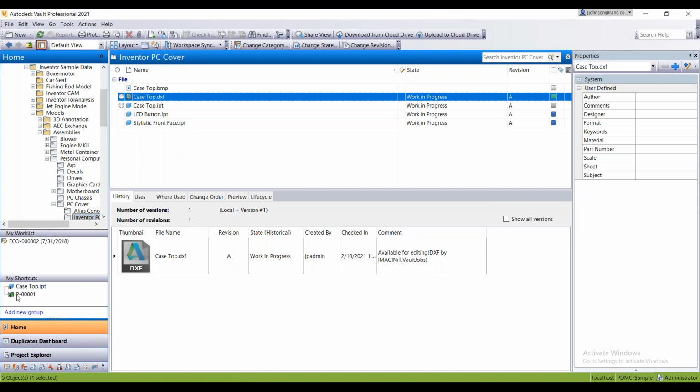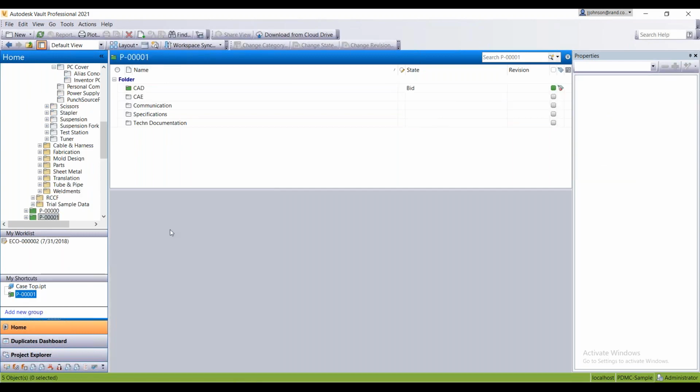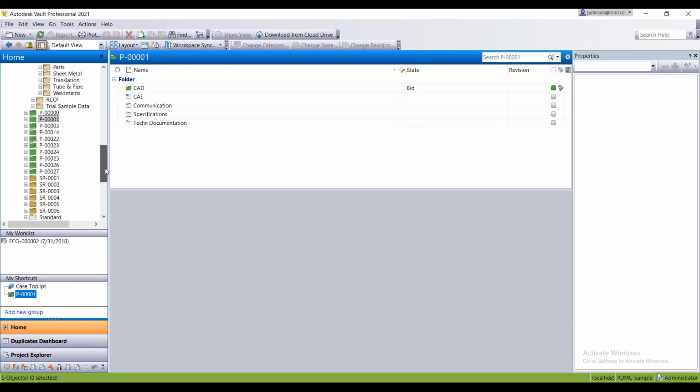So next, we'll talk about the subfolder property syncs. Here we've got a project type folder, and it's noted by this green color here. We do have some properties on it, just a few simple project related properties: who the customer is, what the project number is, and maybe a start and an end date.